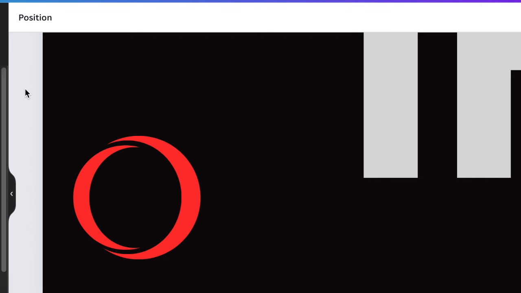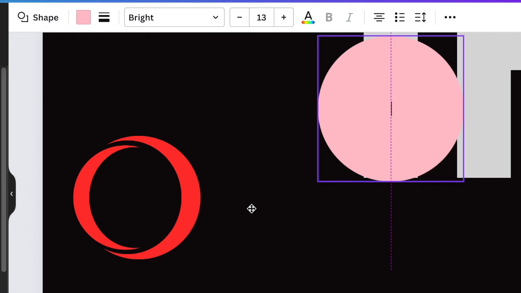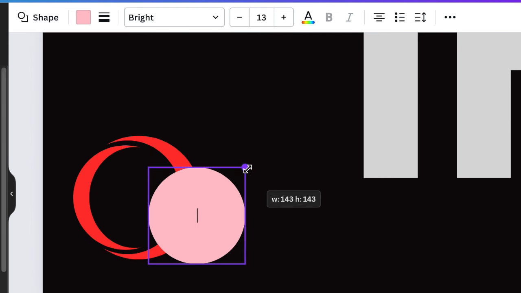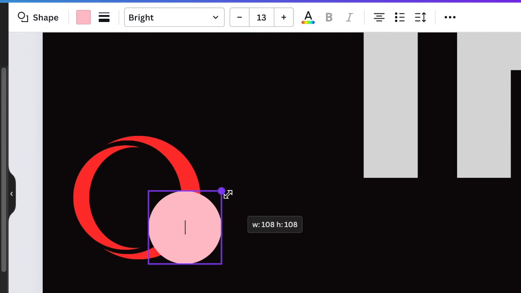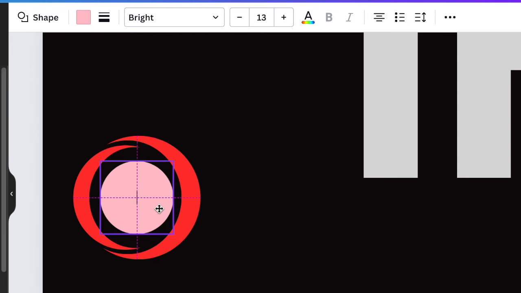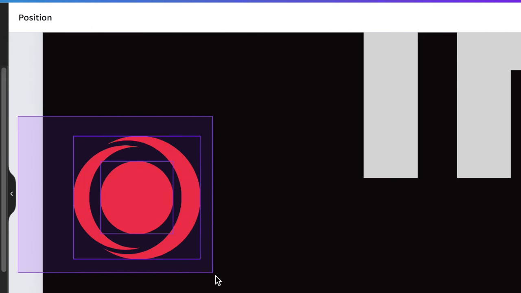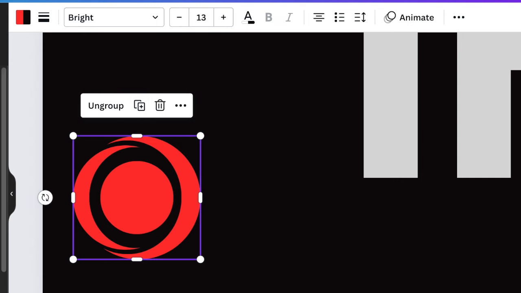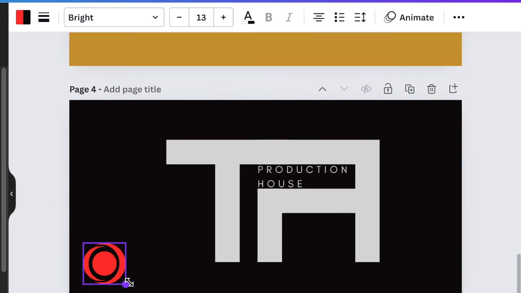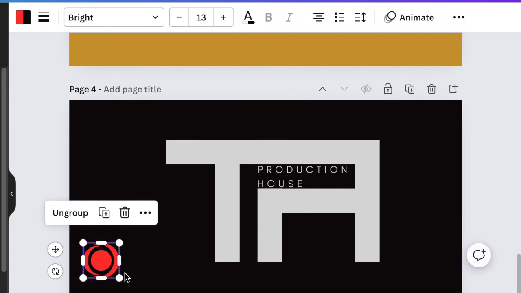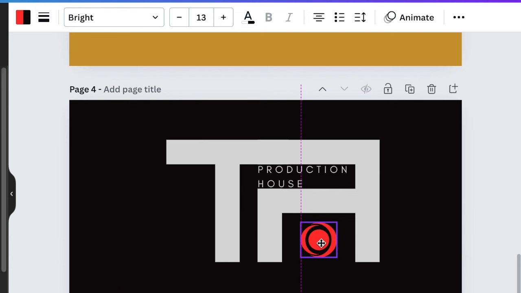And then lastly, press circle and reduce your circle so that you have an eye that's also red in color. And then group all 3 circles and size it so that you have a nice eye that you can add on your design.